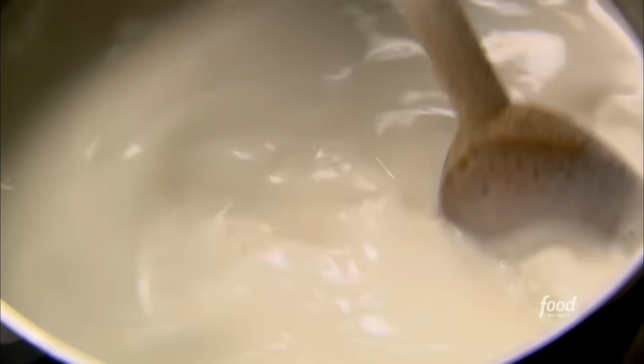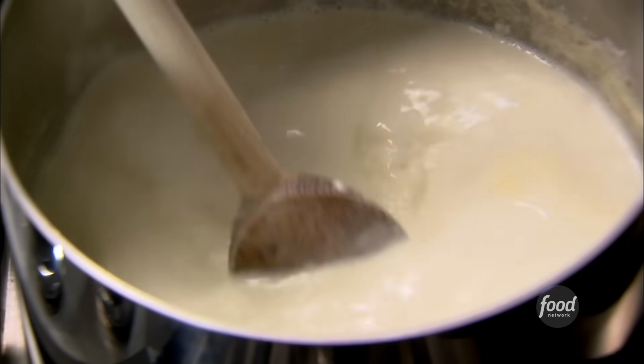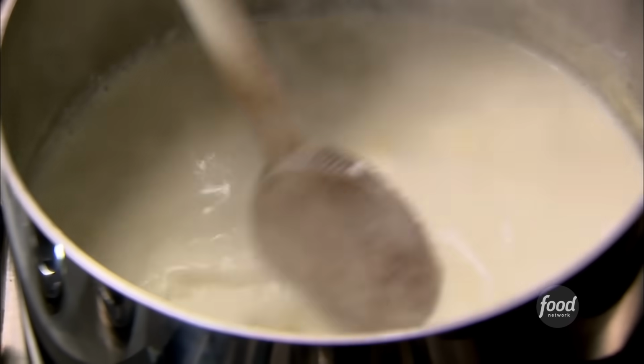Of course, you can put it in lasagna. You can make a nice dessert with a little sugar and cinnamon on it. It's sort of a classic Italian nursery dessert. But I'm gonna make ricotta bruschettas. And what I'm gonna do is mix it with fresh herbs. It's so delicious. And then put some toast on the grill, rub it with garlic, and put them together with a little salad.